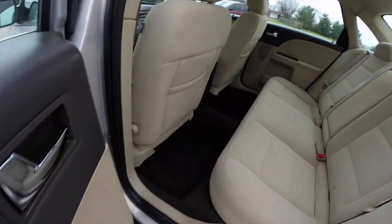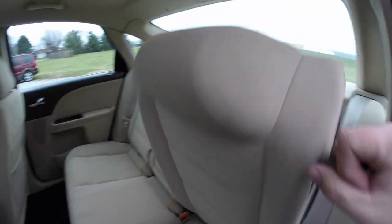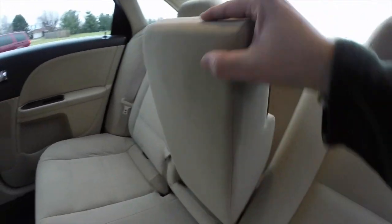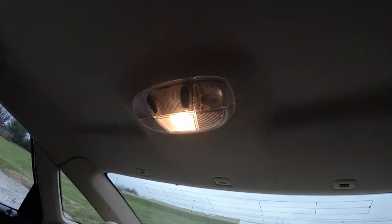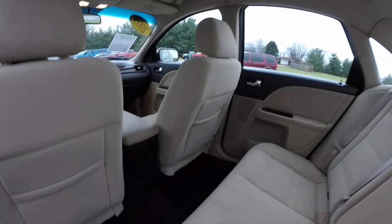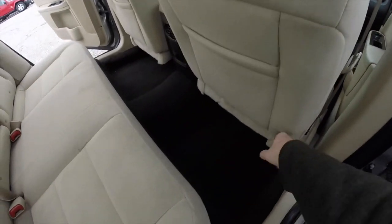Take a look at the rear seat. It is a very roomy seat, seats 3 across, with integrated head restraints on the outboard seating positions. Seat backs do fold 60-40 split. The center armrest folds down to reveal integrated cup holders. Rear seat passengers also have their own map lights and reading lights, as well as their own air ducts and a 12-volt power point. Seat back storage pockets. Another nice feature is that the passenger seat folds flat by pulling the tether.